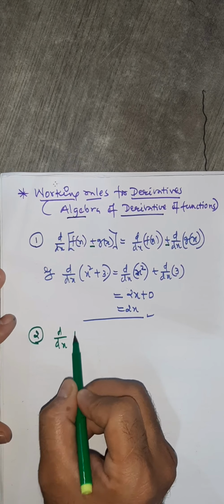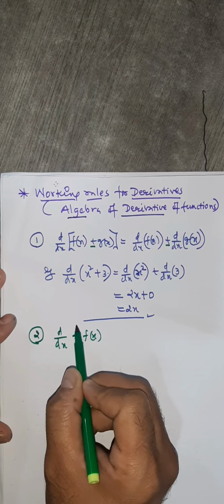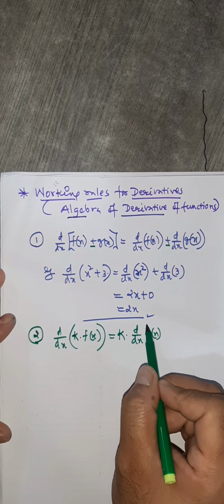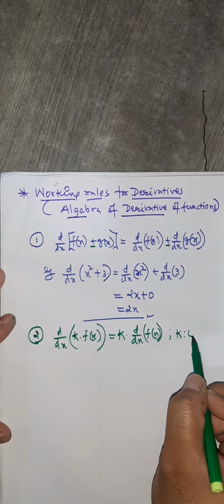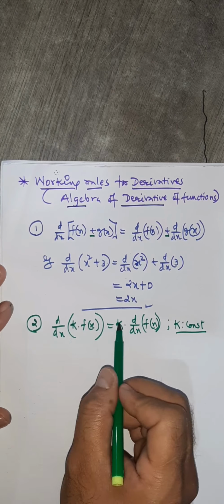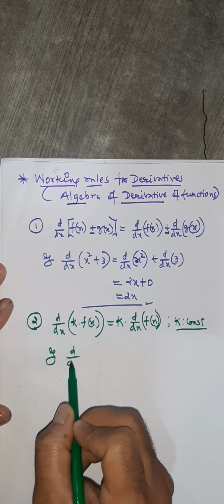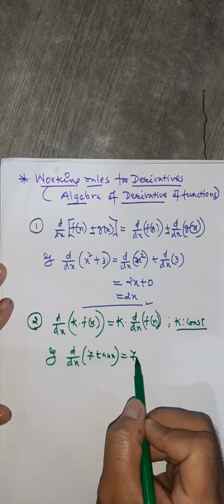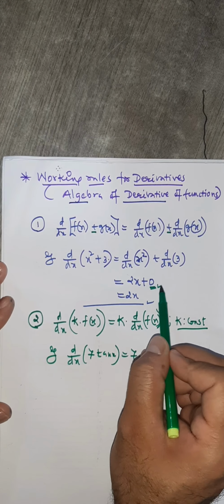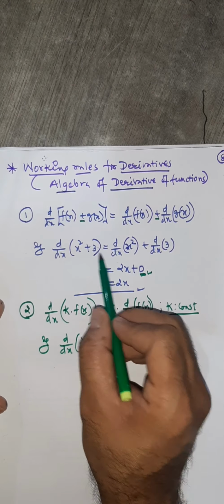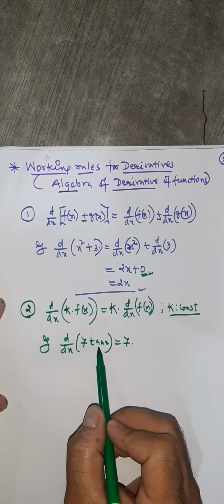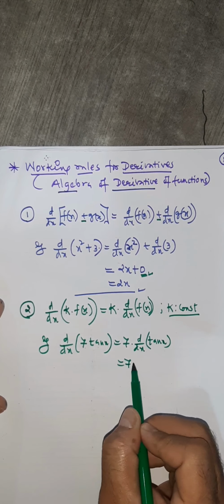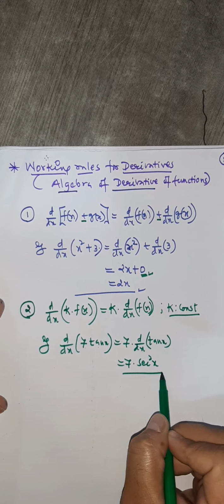Next is like that limit, if you have some constant into function, then constant will come out and d by dx of function, as we did in case of limits, because differentiation is based on limits only, so some of the rules are same. Constant will come out like this. If I want to get d by dx of 7 tan 10x, so here 7 being constant stays as it is. If it is alone, then derivative is 0, remember, look at here. If it is constant alone, then derivative is 0. But if it is with the function, then constant remains as it is, just differentiate the function. So 7 into, what's the derivative of tan 10x? Now you know, sec square.